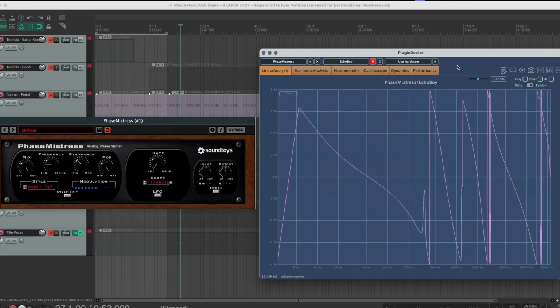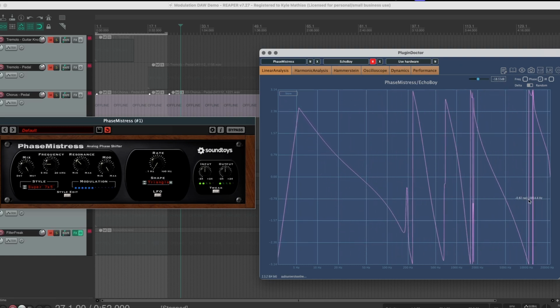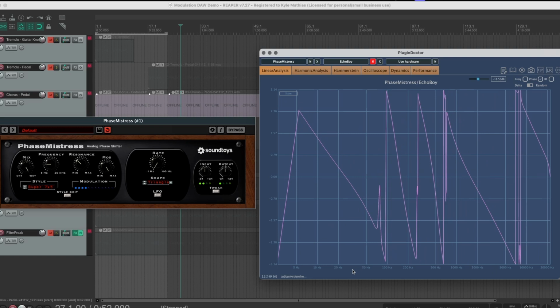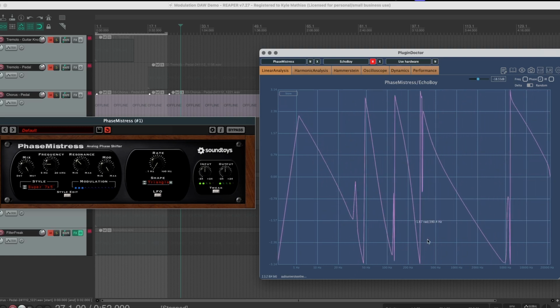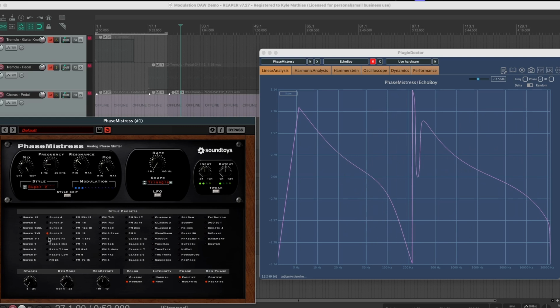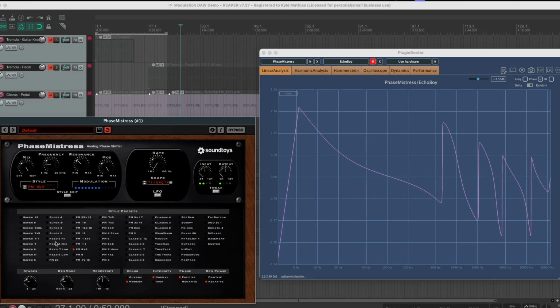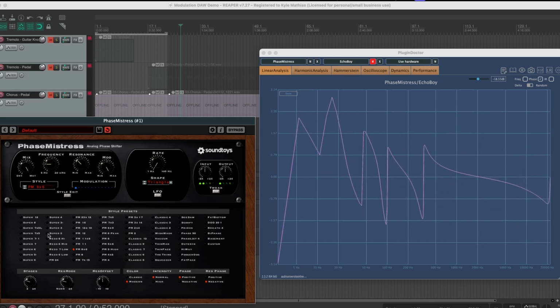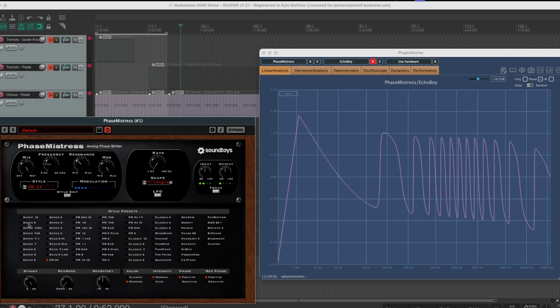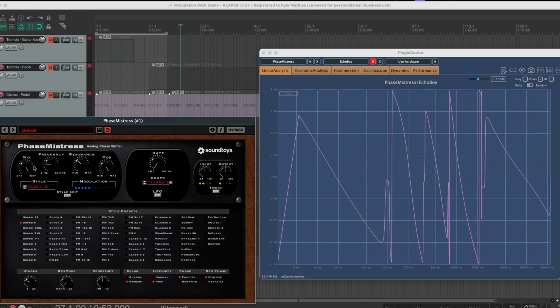On the other hand, let's look at a phaser, like the Phase Mistress plugin, on a phase graph. This time, we see that the phase distortions are more isolated. And by adjusting the style of the effect, we can add more phase shifting filters with various qualities depending on the desired sound. In a phaser, the frequency at which the phase distortion occurs is the variable that's being modulated. And we can adjust the depth of that modulation with the mod control.